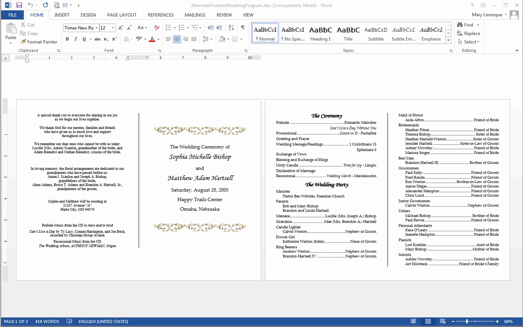For a wedding program like this, if you consider how you'd have to lay it out, and it's going to be folded along where the line is, then the left side of the first page would be the back cover, then the front cover, and then the two on the right are the middle pages, the inside pages. But let's take a look at some of the steps we need to learn before we attempt this.